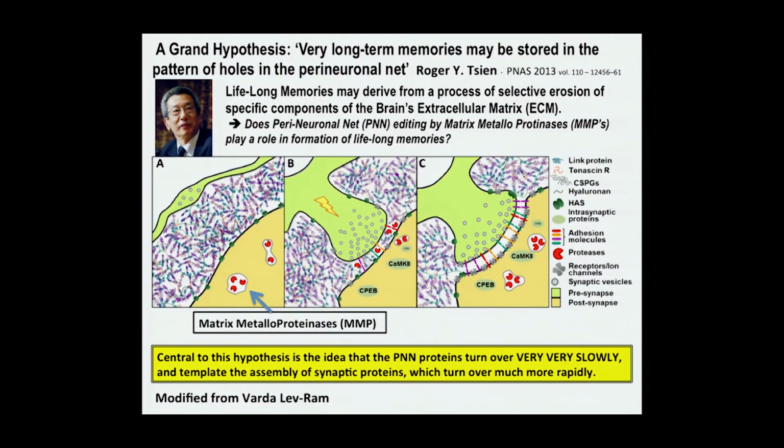So that was Roger's idea, that this extracellular matrix would be edited by metalloproteases, synapses form, synapses come to a shape by activity or size, predicted that the synaptic proteins, pre- and postsynaptic, would have short half-lives relative to the extracellular matrix. So how do you test that? How do you play with that?